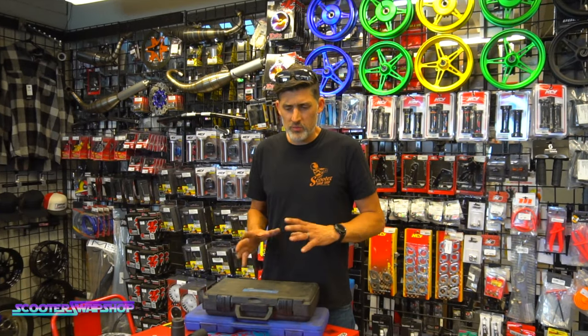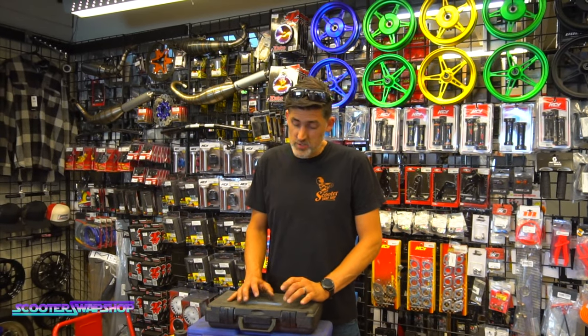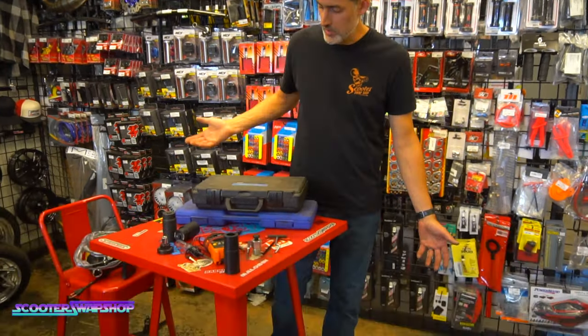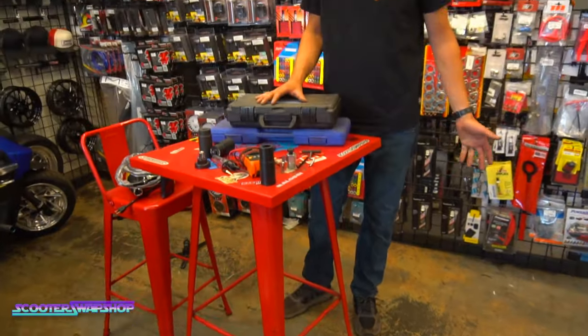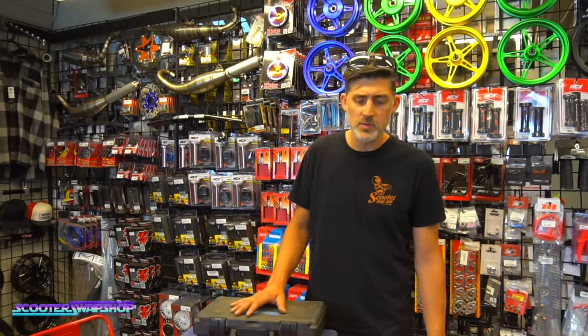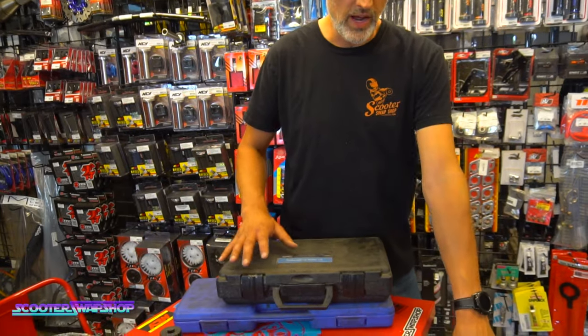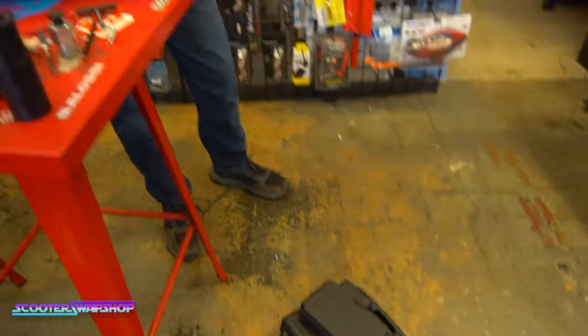But just working on motors and bikes in general, I would say these are probably the most common, smaller tools. All this stuff, you're probably looking at maybe $400 or $500 worth of tools, and they're incredibly handy. But this stuff up here, the heat gun, that toolkit down there, gets used weekly. So hopefully this helped explain to you guys what you need to do it right.